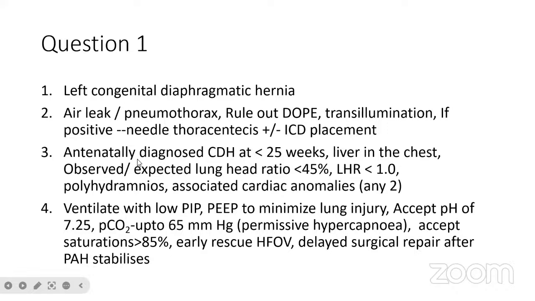You may be asked questions on how to assess the severity of pulmonary hypoplasia. There are various indices, LHR, LTR, lung head ratio, and lung thoracic ratio. You may also be asked how these parameters are measured. For example, how do you measure the lung head ratio? It is obviously a ratio of the lung volume divided by the head circumference. Now, how we measure the lung volume is often asked. Usually, it is measured by taking the product of two perpendiculars from the contralateral hemithorax, drawn at the level of the cardiac atria.